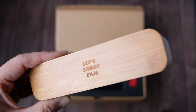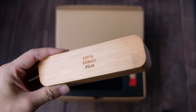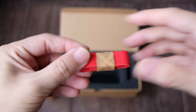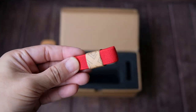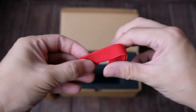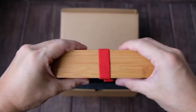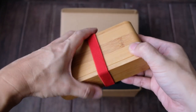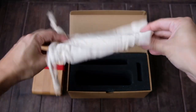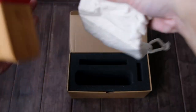I actually had them carve this LED shoot film text on top of the bamboo cover. So it's very nicely made. This red elastic band is for you to tie around the bamboo case so that the top cover will not drop off accidentally. It also comes with this canvas bag, right? That allows you to store the bamboo case in it.